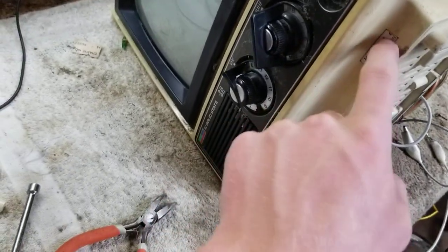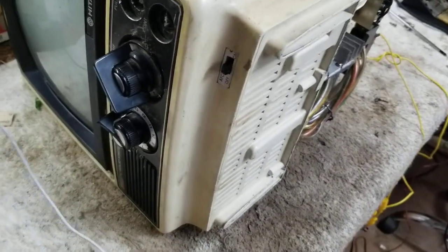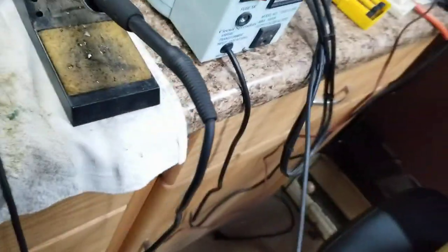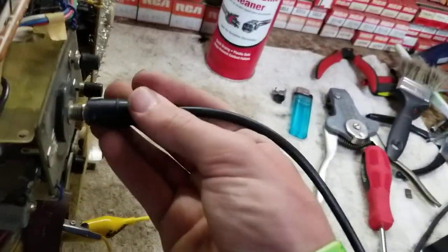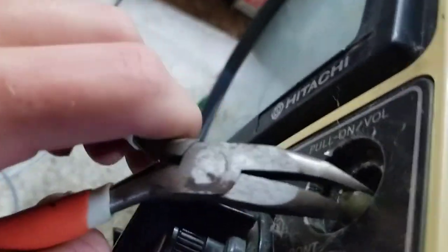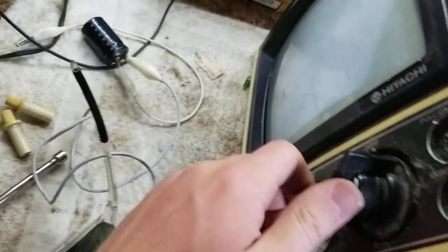I don't know. I have to admit, I have hardly any experience with solid-state color sets. So, I am guilty as charged. I wonder if it'll stay on long enough we can get a picture. Or I need to find a fuse so I can run it at reduced voltage, that might help. Okay, gonna run it at reduced voltage. Holding. And there it goes.